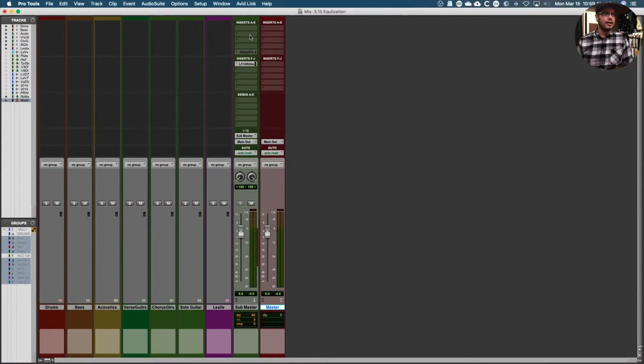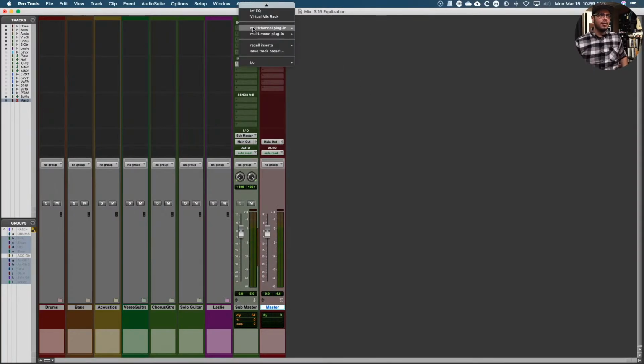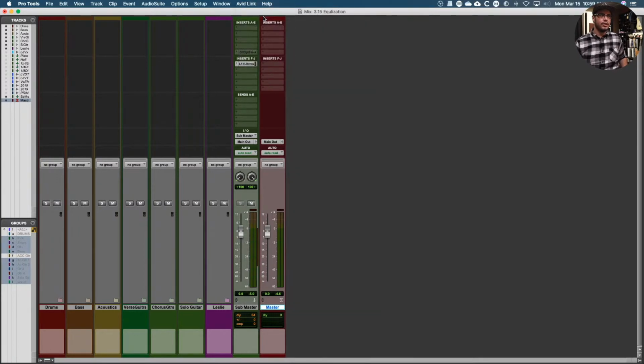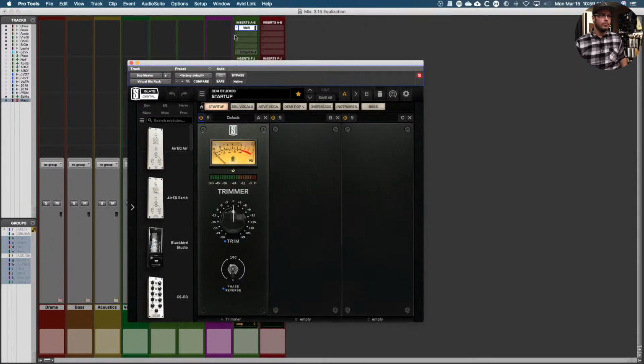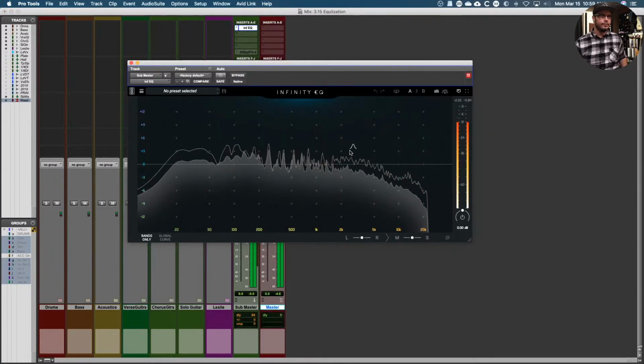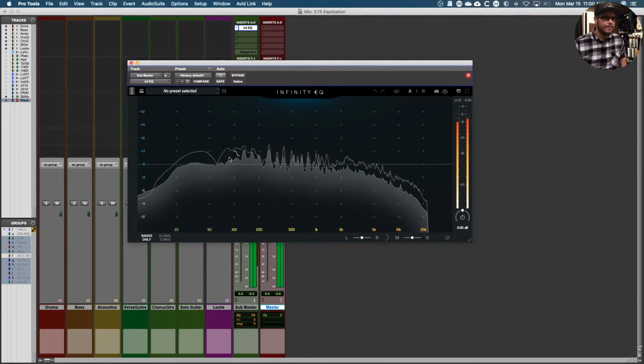So for example, I'm going to jump back in here and we'll just, again, chorus, and we'll grab an EQ here. Sorry if that was loud, but there it is.